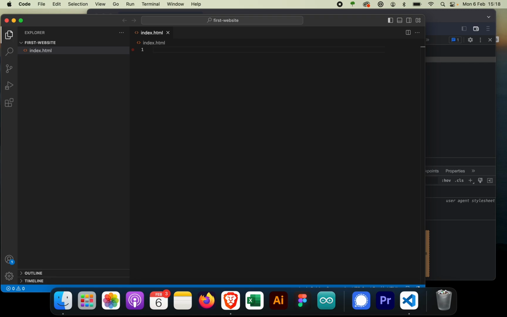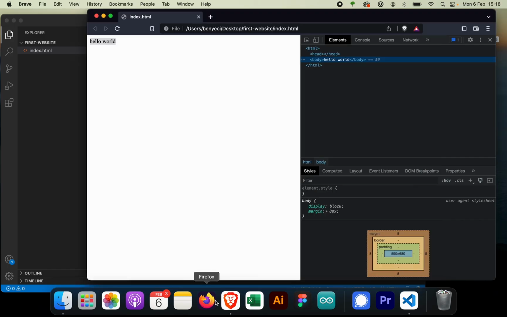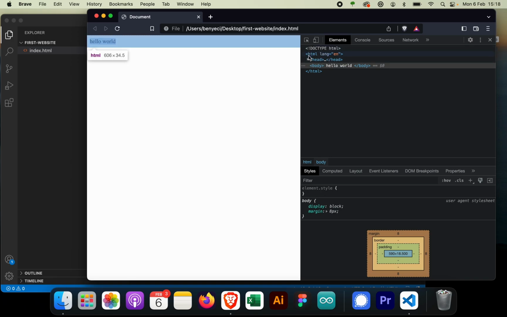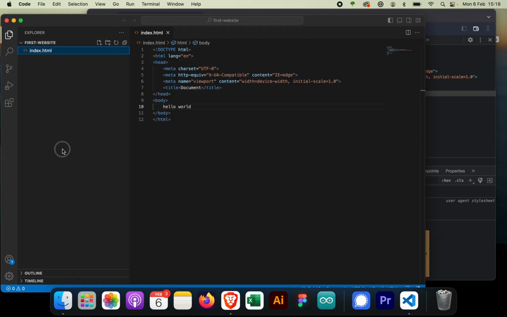But for now, I'm going to be using a snippet, which is Emmet. And if I just type in an exclamation mark, you will see that I get a suggestion. If I press enter, there's a bunch of code written for me. Essentially, we will be writing our code inside of this body tag. I can also just say hello world. Then if I refresh the page again, I would see the same thing on my page, but the HTML tags change a bit. So this is everything that we see in our Visual Studio Code.